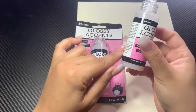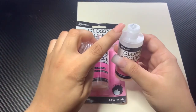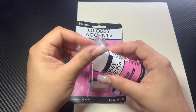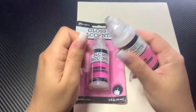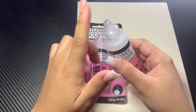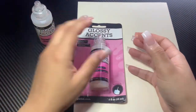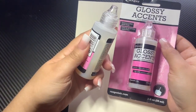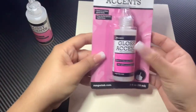I was having trouble with it the last time, and I had stopped using it because the tip had been blocked completely. So what I did, I just took off the tip, like cut it off. That way it's just easier for me to clean that out whenever I'm going to be reusing it, because it does dry out on the tip if you don't clean it. And that was one of my mistakes. I ended up not cleaning the tip, and it had blocked my little entrance for the glossy accent to come out. But they do last long, because I had this one since probably close to the end of last year, and I'm already halfway. So I decided to purchase another one.